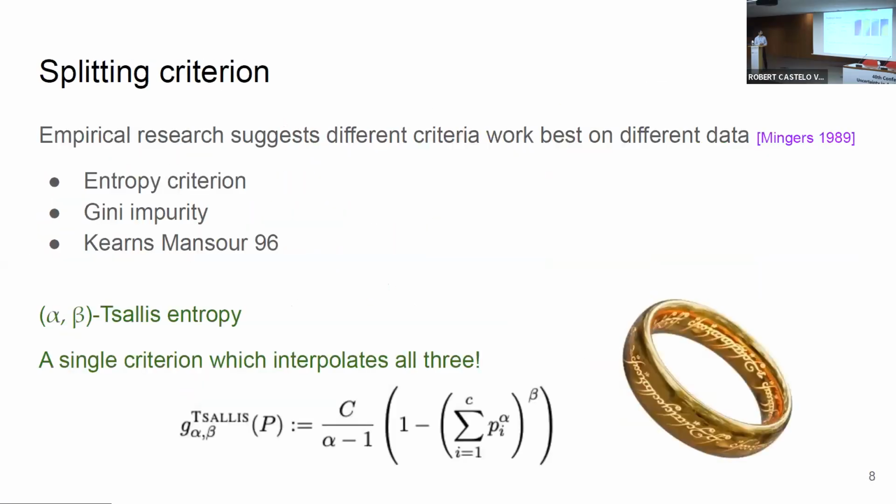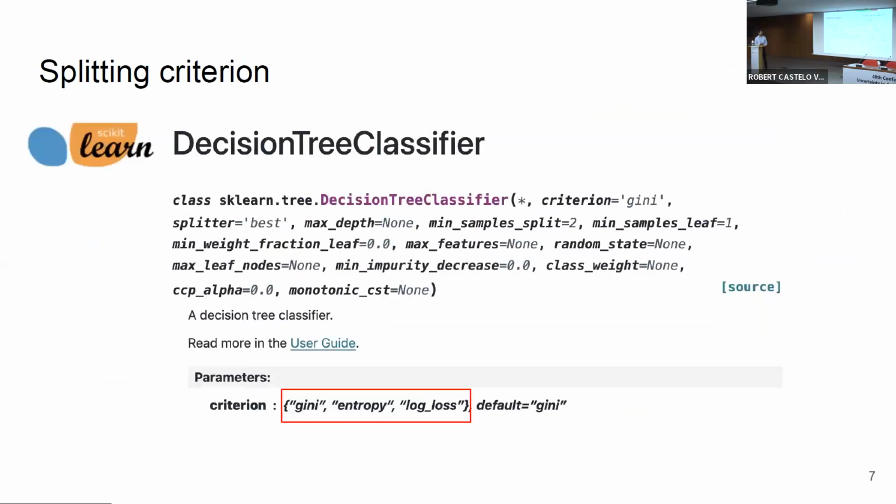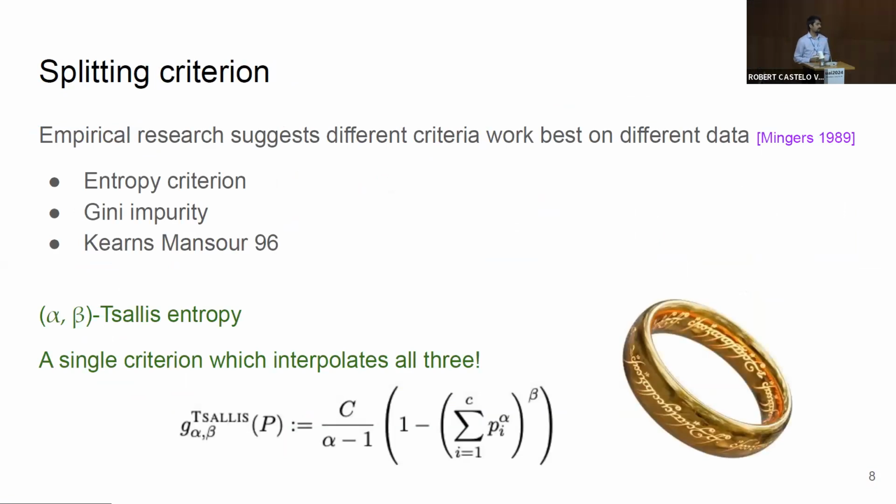Yeah, I can go back to the slide. The alpha parameter actually already exists. The alpha Tsallis entropy has been used in other contexts, especially as a regularization for online bandit learning. By setting the alpha parameter correctly, you can get the best of both worlds, and you can optimize in stochastic as well as adversarial environments. So that's another application that people have previously seen. But the overall idea is that when you're trying to split the tree, you want to make sure that the split is nice and uniform. By controlling these parameters, you can control effectively how evenly split your data set is and how fast you're able to match with the labels that you're provided.